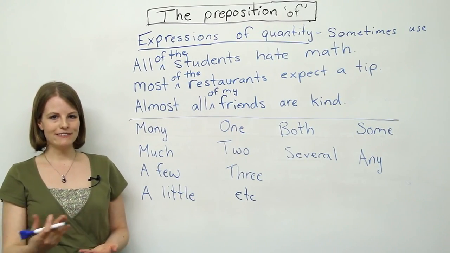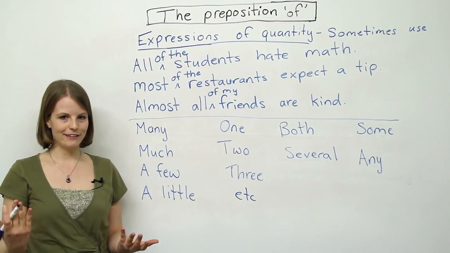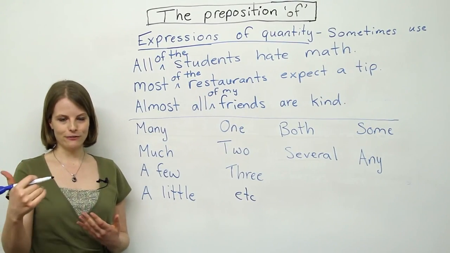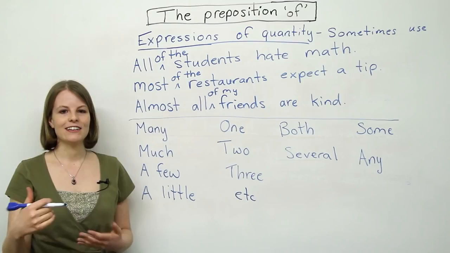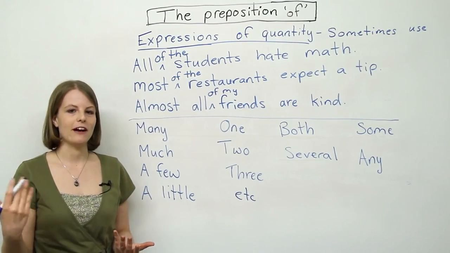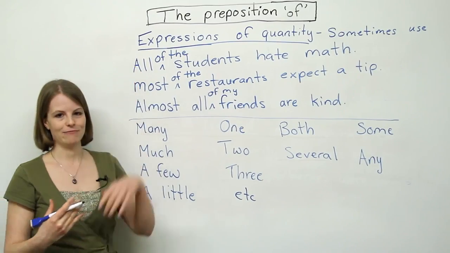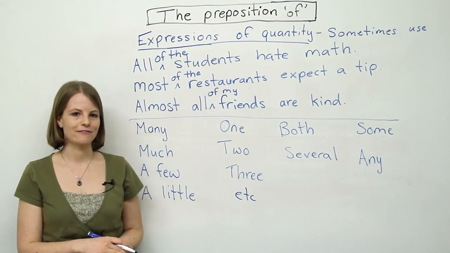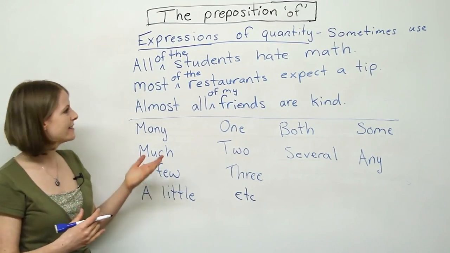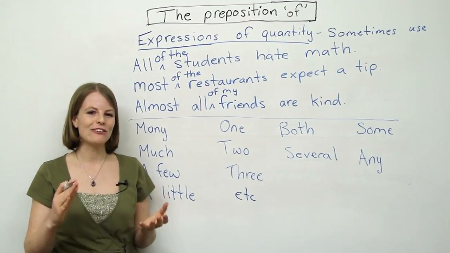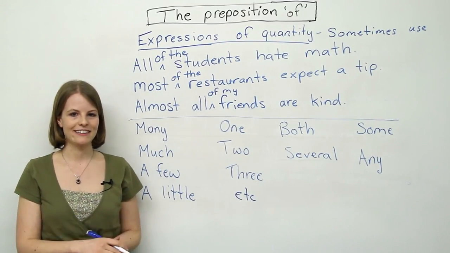So there you have it, the 3 different cases of when we use of. First of all, we talked about possession. Mainly with objects we use of. Secondly, we talked about expressions of quantity that always demand of. And finally, we've looked at some expressions where we sometimes use of depending on what our meaning is.